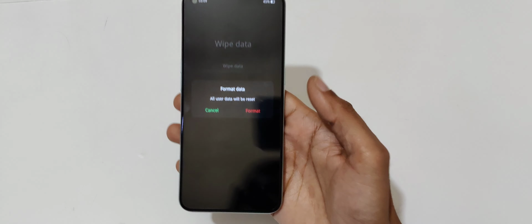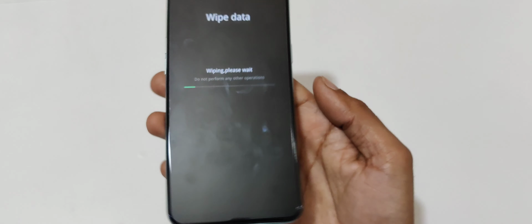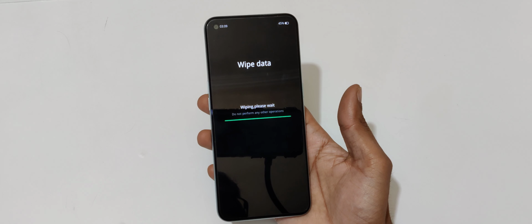Go to format data and select, and here you can see format data, all user data will be reset. Now just tap on format, and here you can see wiping. Please wait, do not perform any other operations. It might take some time, and here you can see wiped successfully. Now tap on OK.